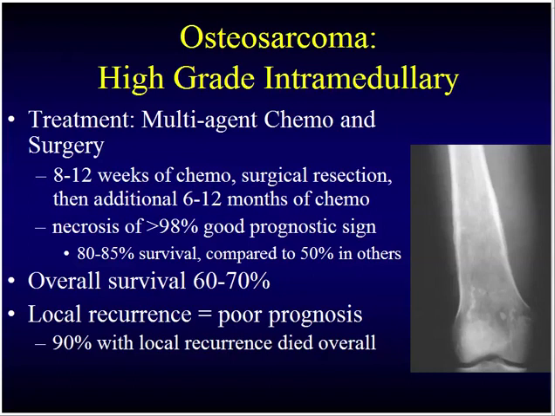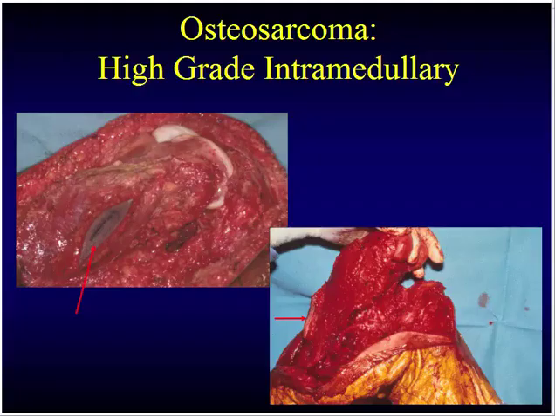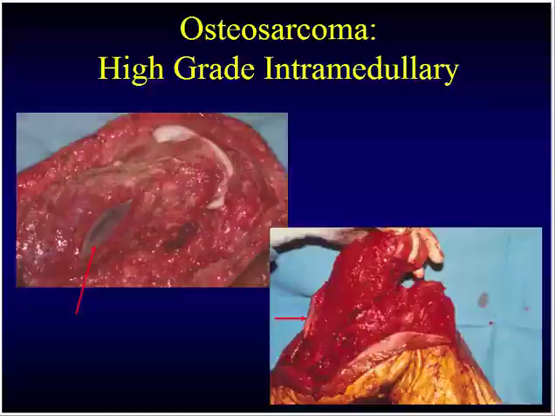Here's just another example of abnormal looking bone, sort of a mixed lytic blastic appearance to it, slightly expansile, a little onion skinning here. Something bad is going on. It's a high grade osteosarcoma. And I showed you this picture before. You want to resect it with soft tissue around it and reconstruct it.